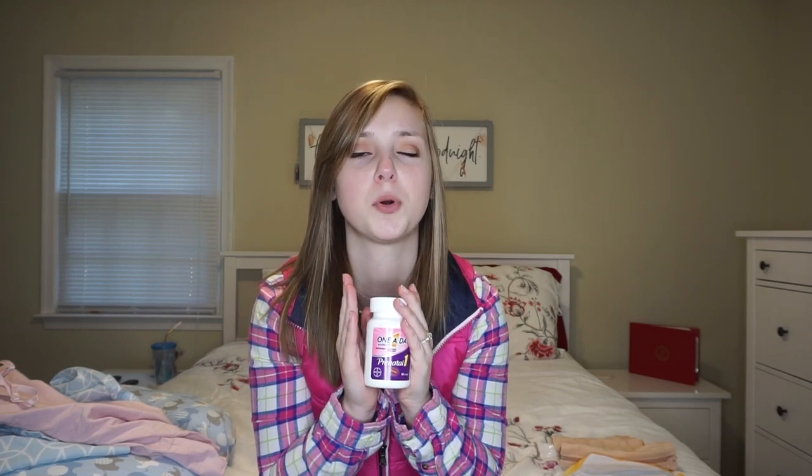For yourself, you're going to want to take prenatals — I use One A Day prenatals. You need to take these when you're pregnant, but to keep all the vitamins and stay healthy you also want to take them while breastfeeding. Make sure there's iron in your prenatals, because some gummy ones don't have enough iron. I've also heard that you don't want to change your prenatal while breastfeeding — if you switch, it could cause your milk supply to drop. So always stay on the same prenatal until you're done breastfeeding.